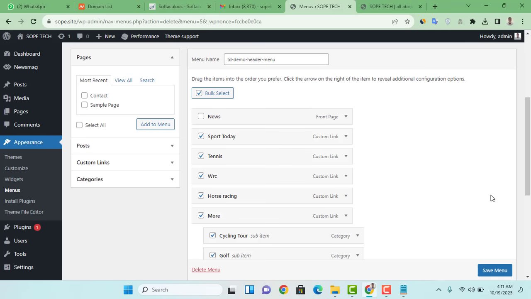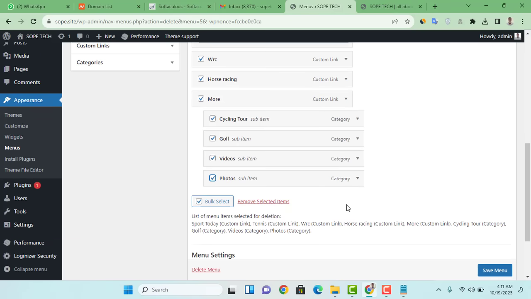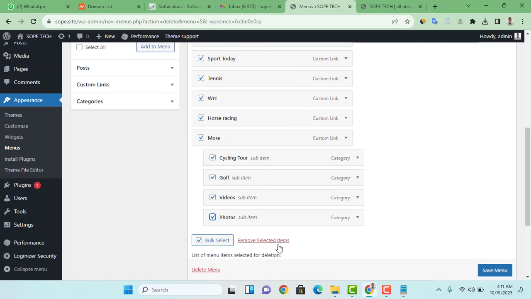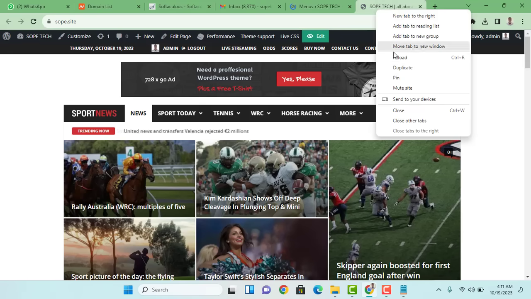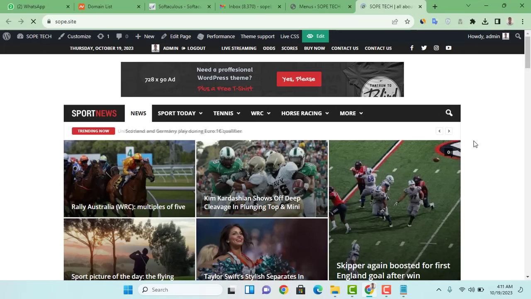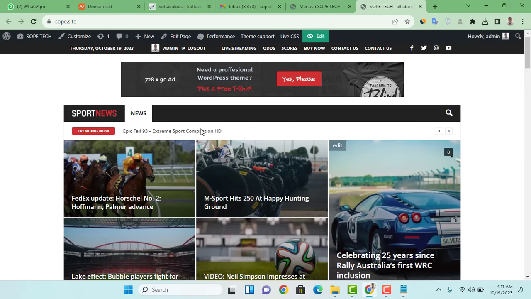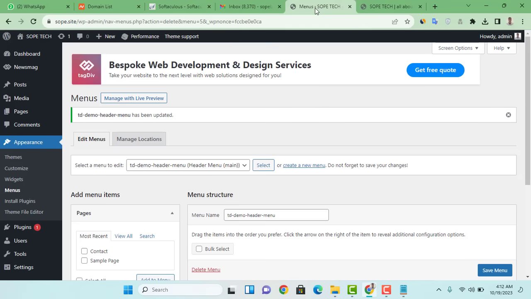Let's say you want your site to be based on football, but that football may be La Liga, maybe Premier League, maybe Champions League, right? But all this one is not useful. You can remove them. After removing them, just save. Now let's see our menu here. This is only news we have, right? The same way we normally create a menu.